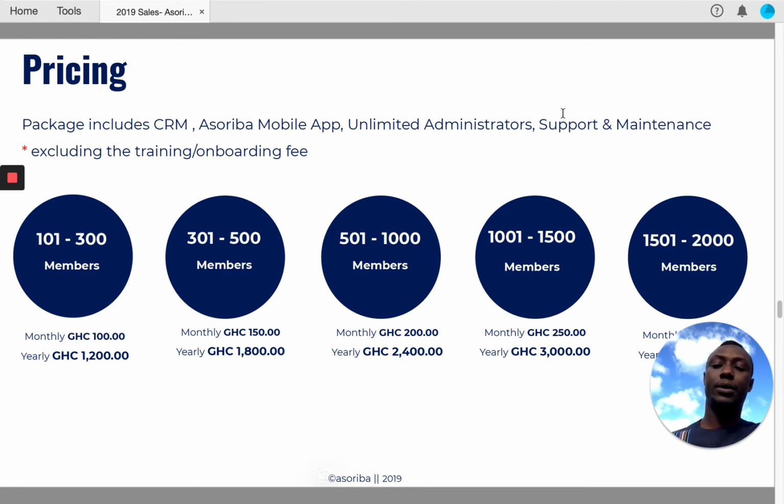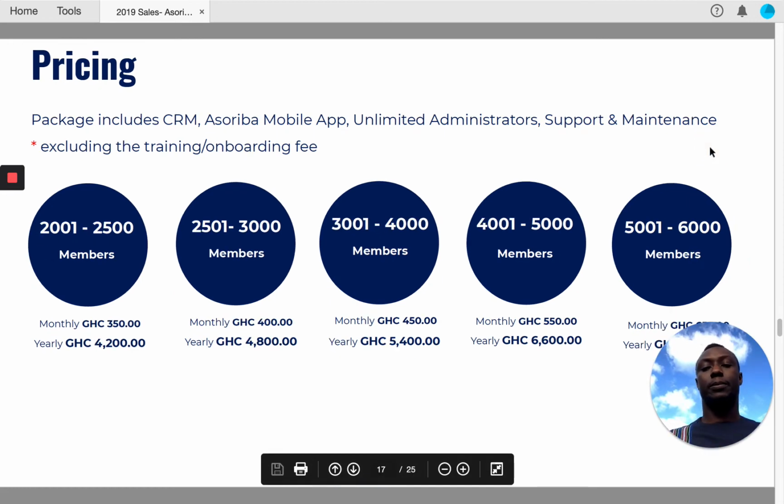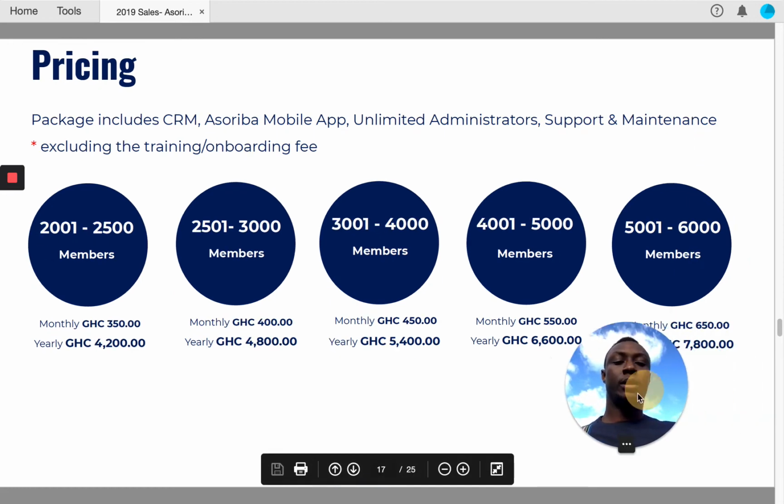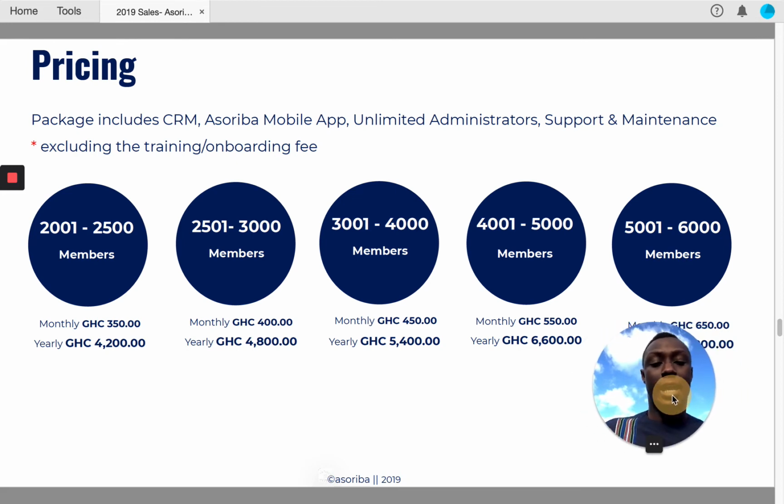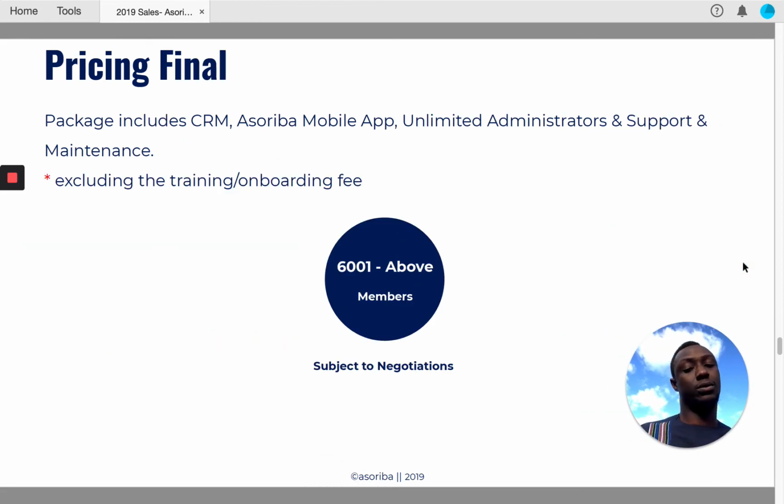However, when you're between 100 and 300, it's a subscription service. You can subscribe for the whole year. Between 300 and 500 it is 150 Ghana cedis a month, and so on and so forth, and if you're up to 2,000 it is 300 Ghana cedis a month. But if your church is big, the price varies. Between 500 and 6,000 members, it's just 650 Ghana cedis a month. And if you'll be above 6,000, we can have a conversation and have a unique pricing, because churches at large tend to want their own customized functionalities and mobile apps and so on and so forth.